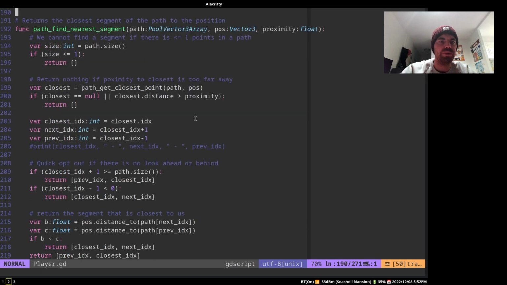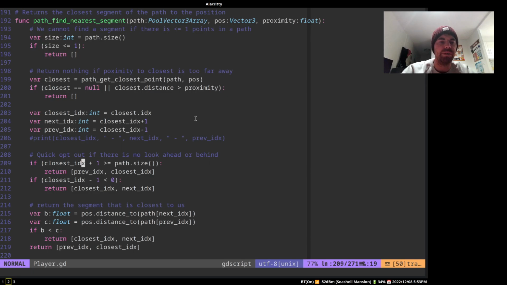There was one thing: I have to implement my own get closest point instead of Godot's get closest point because it doesn't return the index. So that was a gotcha. It'd be nice if their API just provided that. Then you just calculate which are the two points that are closest to you. If you don't have two points, you don't really have anything.